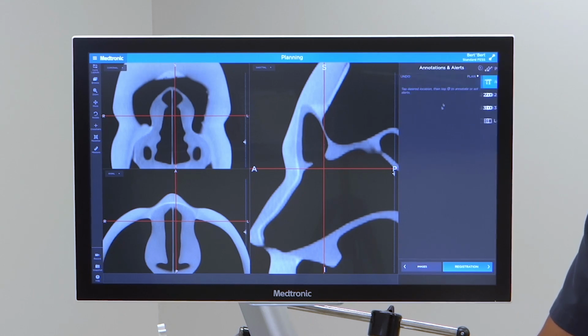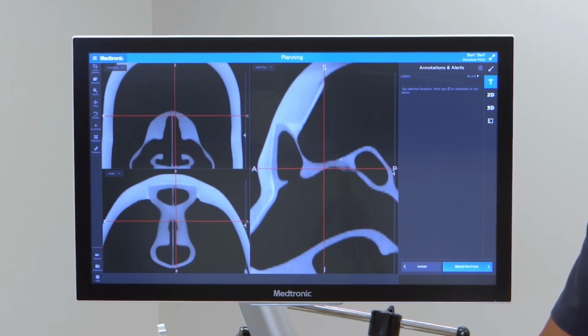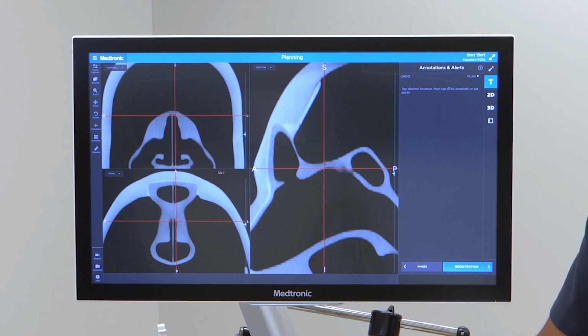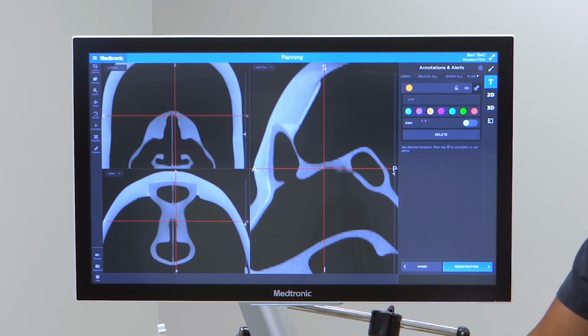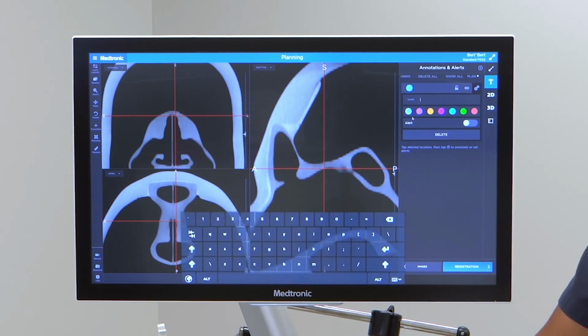You can also add annotation points. So let's say I wanted to add an annotation point anywhere on the skull base. To do so, you'll click anywhere on the CT scan. You want to make sure that's the point that you want, and you'll hit the plus sign in the top right-hand corner. You can adjust what color you want it to be. So for this, I'll choose this color blue, and then you can also label it. So I'll label it skull base.